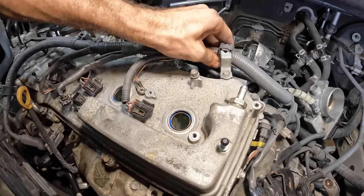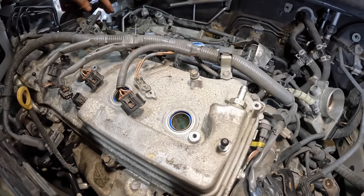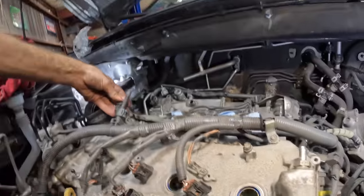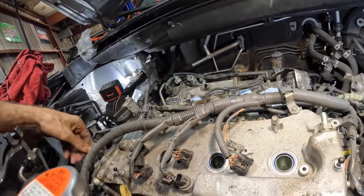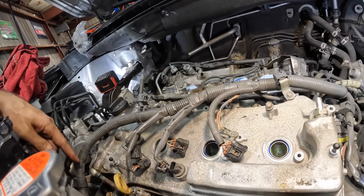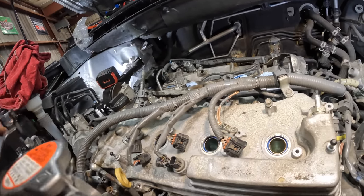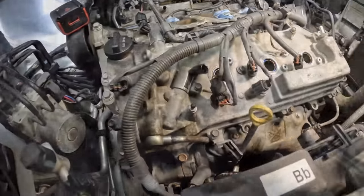Okay, let's put that harness on its bracket. Got a VVT solenoid to connect. Position sensor right here to connect. One more bracket over here to connect. And then we've got our banjo over there. Can't forget the banjo bolt. Okay, let's move over here so we can get a better view on that.